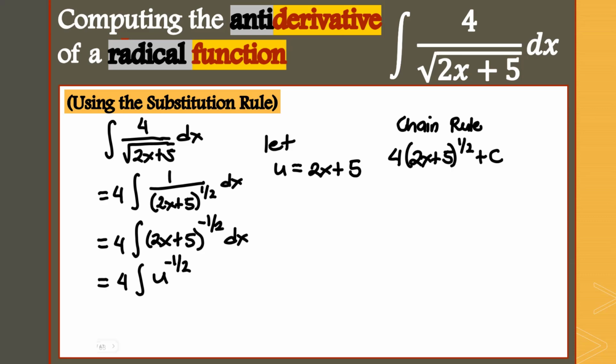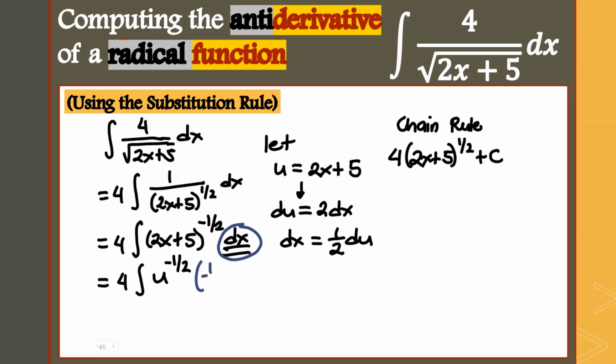Before we can start integrating this with respect to u, this is still to be represented by an expression with u. That would mean we can take the derivative of this equality with respect to their corresponding variables. So u becomes du, 2x becomes 2 dx, and the derivative of 5 is just 0. So it is the same as 2 dx. Now we would like to identify dx to represent this. So the result for that is actually dividing both sides by 2. You will have 1/2 of du. This would then be used here.